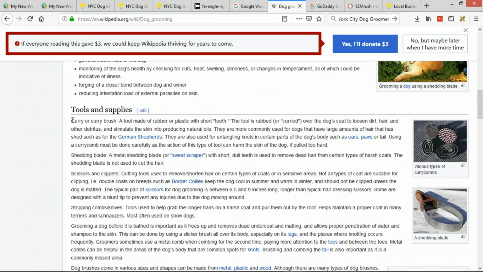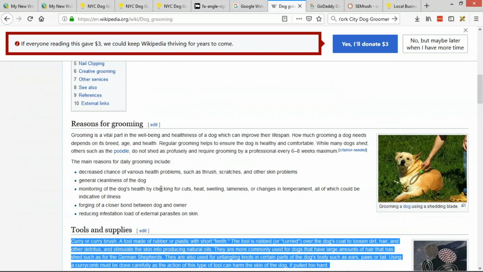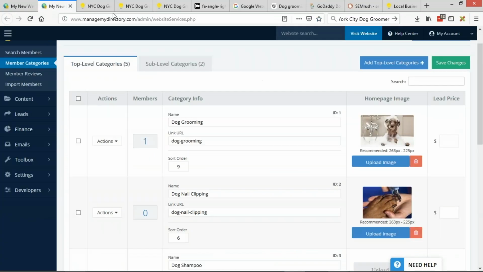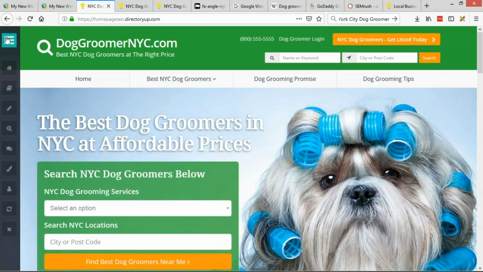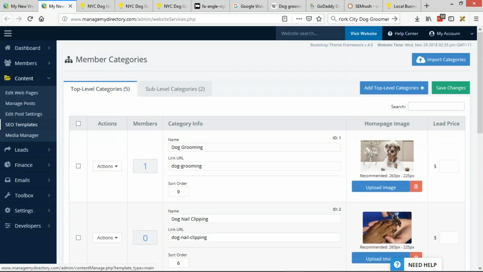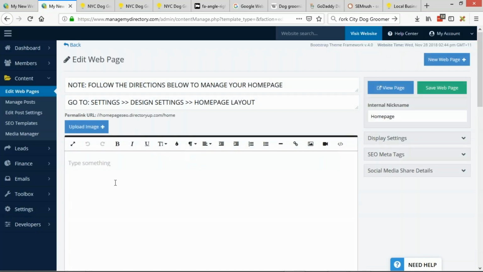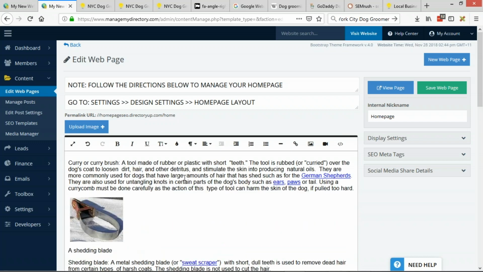All right, I'm just going to take this body of text here. And let's say, if you have an SEO company or someone that wants to add content on your homepage for you, what you can do is go ahead and edit the actual homepage itself. Let me show you where you can find that. Go to Content, Edit Web Pages, and it's always the first option at the top here, Homepage. So I'm going to edit the homepage. And remember, you can do widget equals here if you're familiar with widget shortcode. You can do lots of awesome things here. I'm just going to paste this content from Wikipedia that I had, and I'll go ahead and save the changes.